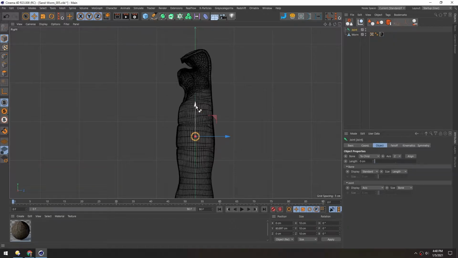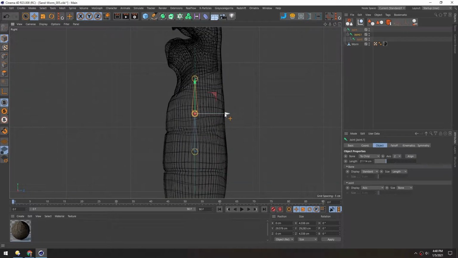And then here we can just hold control and drag up. And then we just need to drop this joint into the parent joint. And you can keep control dragging here, although that doesn't put this new joint under this joint, so you still have to drag this in. And it's often a good idea to slightly offset these just so they have an angle that's not totally 0, 0, 0. It might not matter when we bring this into Spark, but that's just something I've noticed in Cinema 4D.